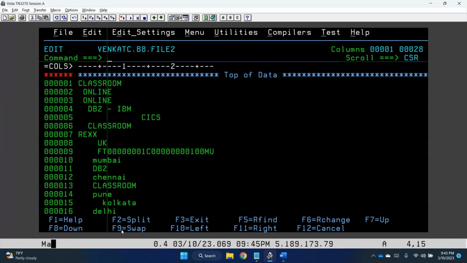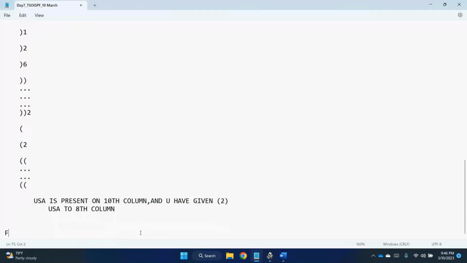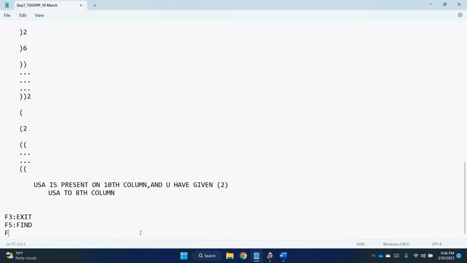Okay, now I will move to the other one, the scroll option. Very important. By the way, team, F3 exit we discussed, F5 we discussed find, F6 refind plus replace combination.